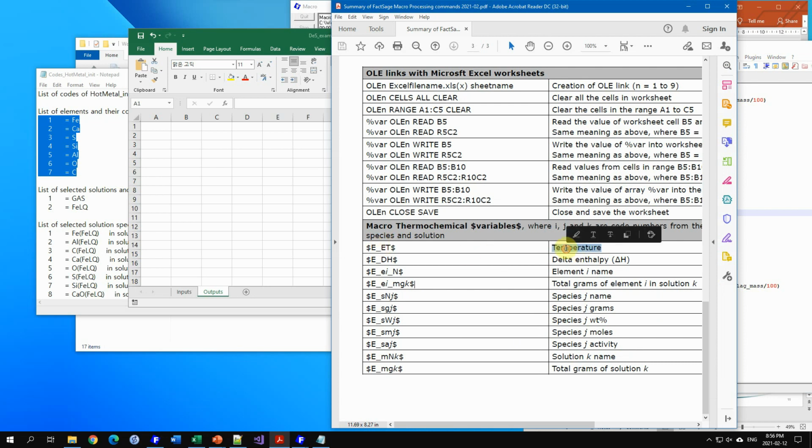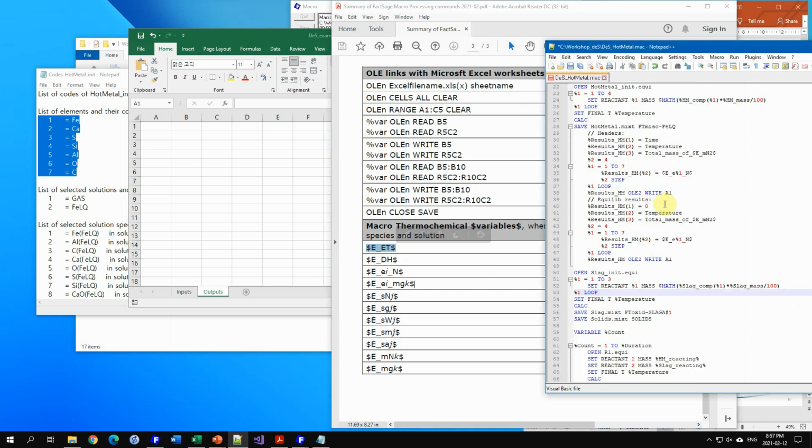Okay, and this is here. So this variable, $uppercase E underscore uppercase E uppercase T and $. And then I replace that string with my microprocessing variable for asking the temperature from the equilibrium. And then here I need the mass of the solution number 2, which is FELQ.